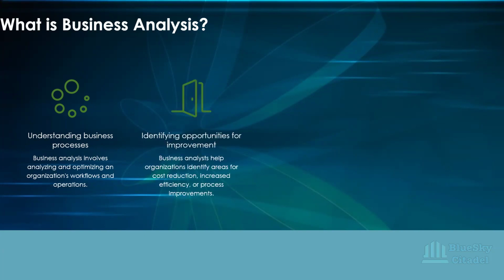Secondly, business analysis involves identifying opportunities for improvement. How do we identify opportunities for improvement? By delving deep, by asking the why, by asking the question. As a business analyst, sometimes you're just told, oh, we need to do this project, we need to deliver this project. You need to understand why they need to deliver that project in the first place and identify opportunities for improvement, or the word that I usually like to use, identify opportunities for optimization. Because sometimes within an organization, you already have processes that work fine. It's not that the processes don't work fine, but there are ways that you can make them better. So business analysis identifies areas of efficiencies and process improvements.